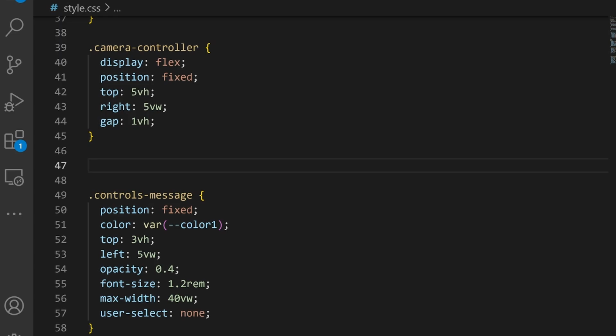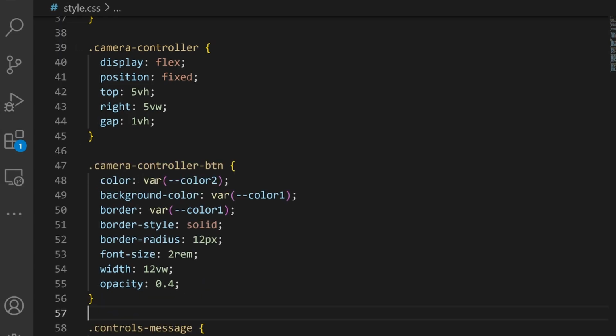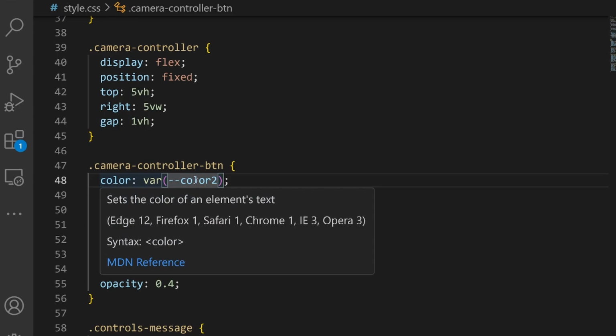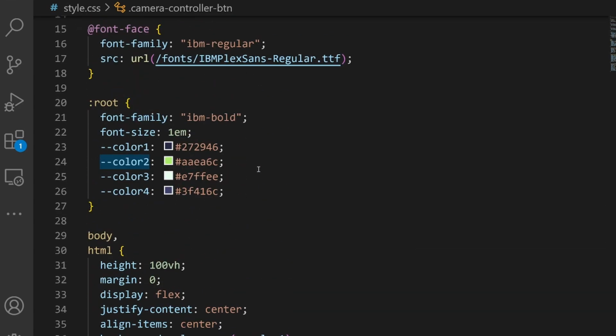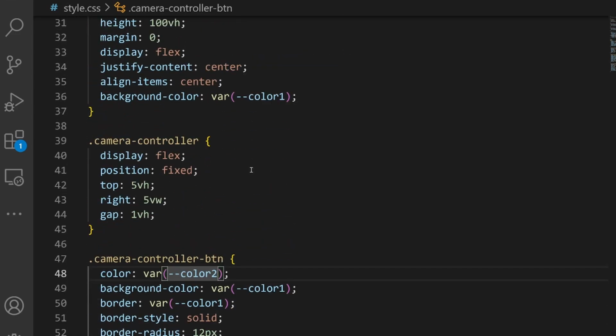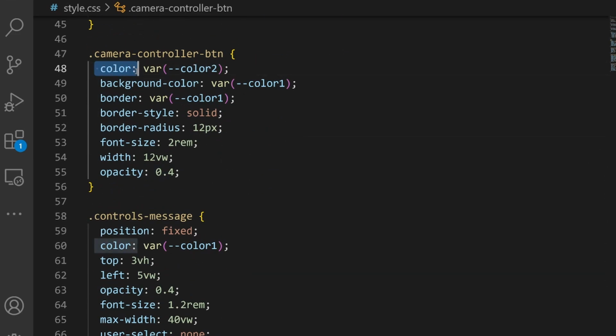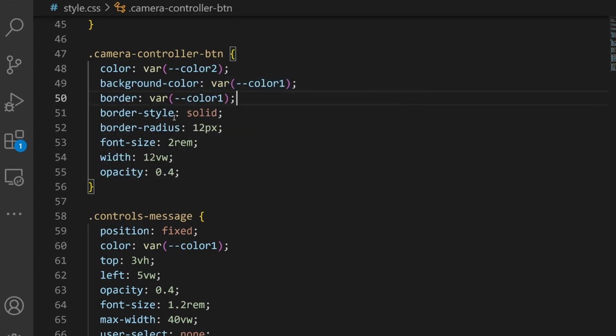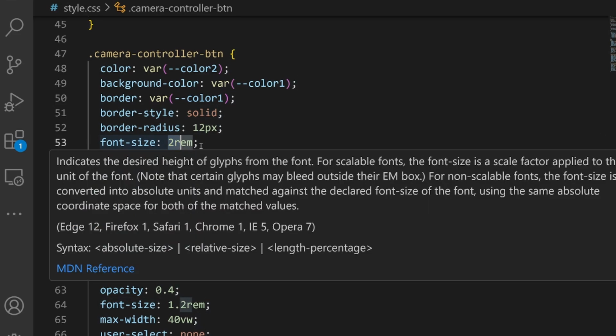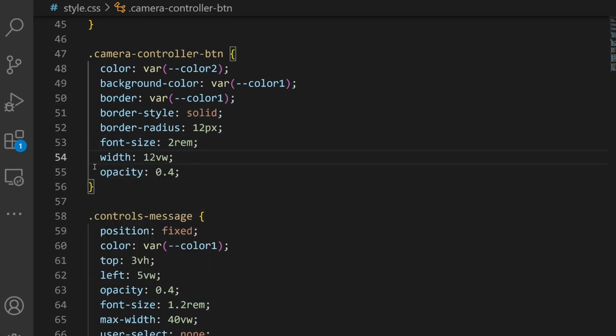So here below, I'm going to add another rule set. I'm going to use the CSS variable for our color. So those were defined here. So these are called CSS variables in case you're not familiar. So we have the color of a button, the background, the border, and then the border style solid, the border radius. This is okay, pixel for radius, but for the font size, we want to be twice the root font size.